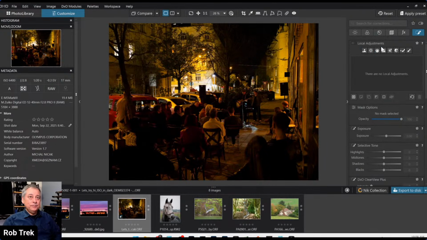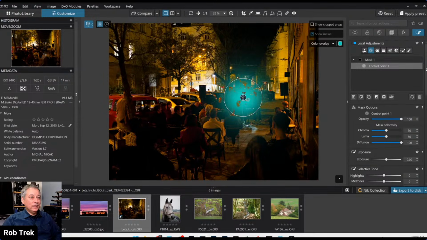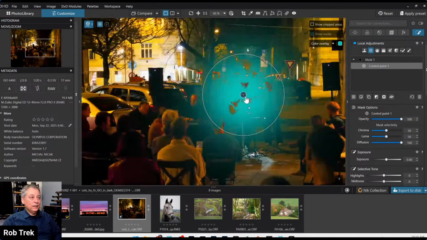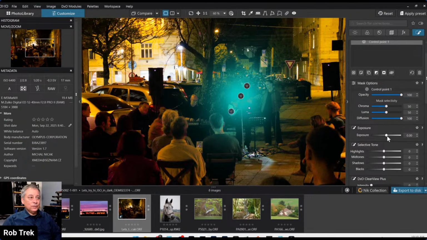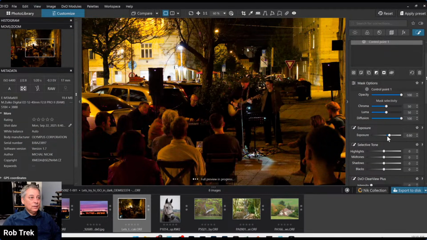Okay, let me just do a quick local adjustment on the band here, or on this guy. I'm gonna use one. All right, let's just do a little bit more light there.